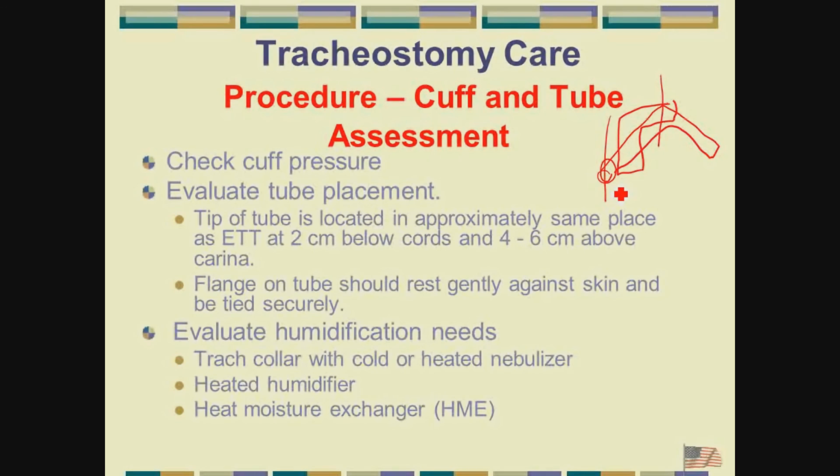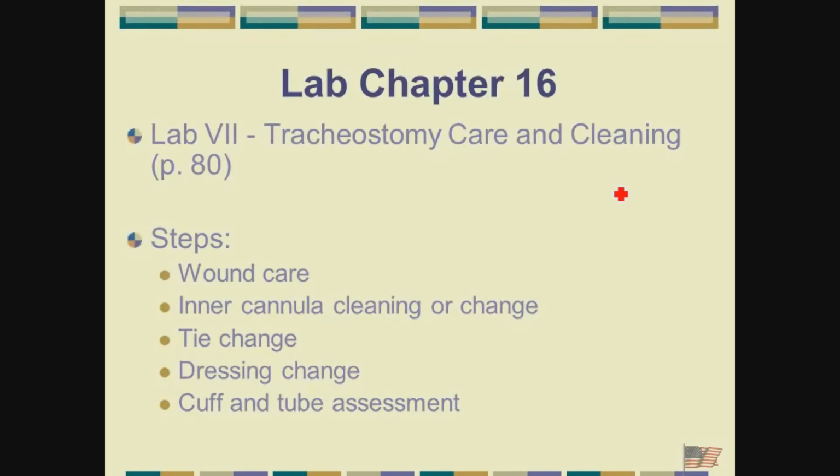And then finally, looking at the humidification needs. If you have an aerosol, is there enough water to last till the next stop? Is the FiO2 correct, et cetera, et cetera. For our purposes, we're going to make the assumption that they're all on a trach collar with a nebulizer, so it makes life a little bit easier. And I think it's on page 80 of your lab manual. That should be that whole process. So wound care, inner cannula, tie change, dressing change, cuff and tube assessment.